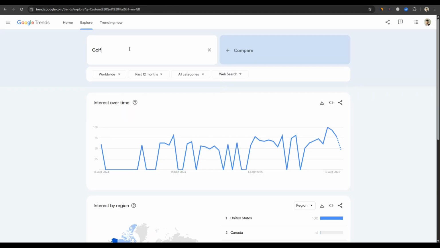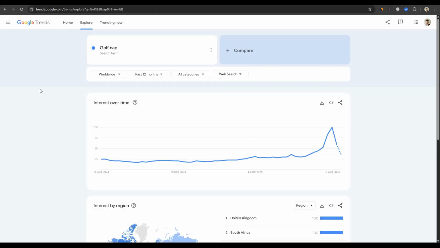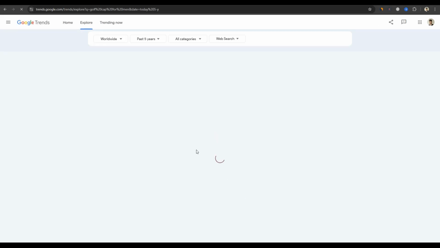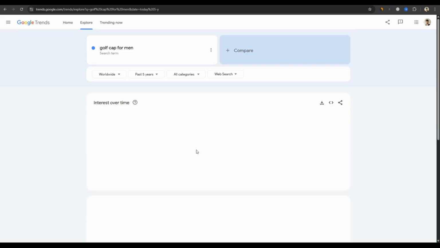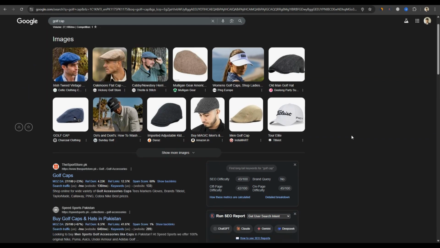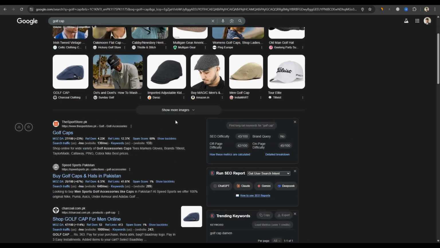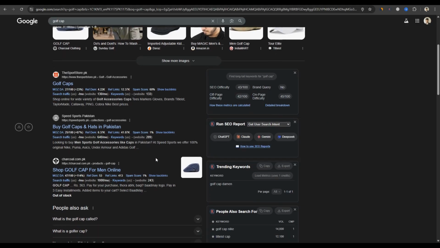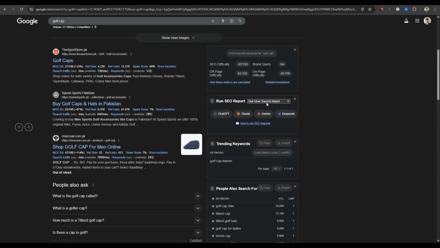You can first find several search terms on Google Trends to see if people are really searching for them. For example, a keyword like golf cap is searched this much in the past 12 months and in what countries. You can then try similar and relevant keywords to find patterns. After that, you can type these keywords in Google Keyword Planner or any other tool. I have an extension called Keywords Planner installed, but all these tools get their data from Google Keyword Planner, so everything is fine. So I searched golf caps and it shows me the difficulty, on-page and off-page score, which indicate how hard it might be to rank on this keyword, and some relevant keyword results like custom golf hats.